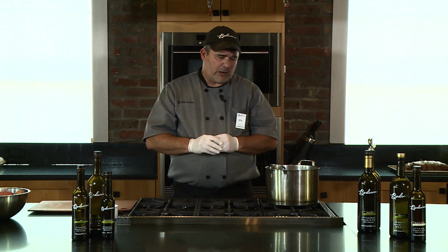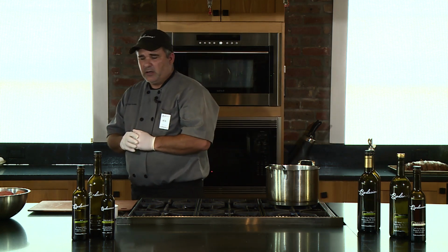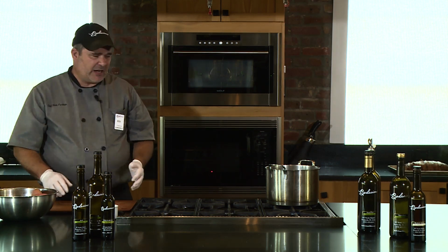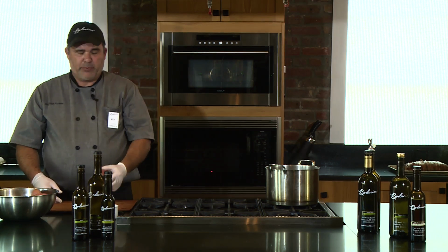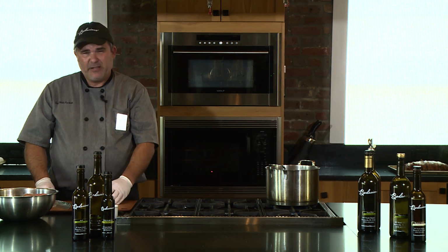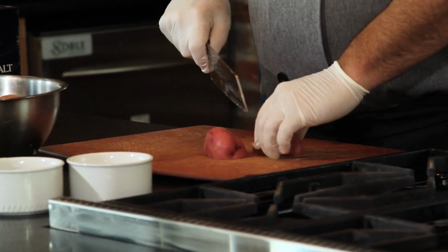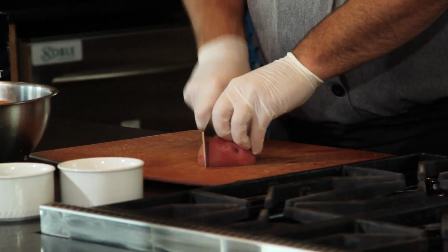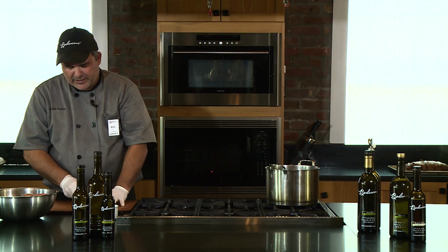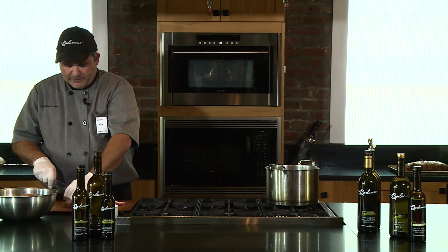So we're gonna move on to our potatoes, because you know, nothing works better with meatloaf than mashed potatoes. So we have some red skin potatoes over here. If you have time and you have water boiling, you can actually put potatoes into the water whole. If you're doing mashed potatoes, you don't have to worry about cutting them. But because we're in a little bit of a time crunch, we're going to cut the potatoes to be a little bit smaller, just so that they cook a little bit quicker. But if you cook the whole potato for an extended period of time, until they're really nice and soft and tender, it'll work just as well. So we're going to cut these into small pieces.